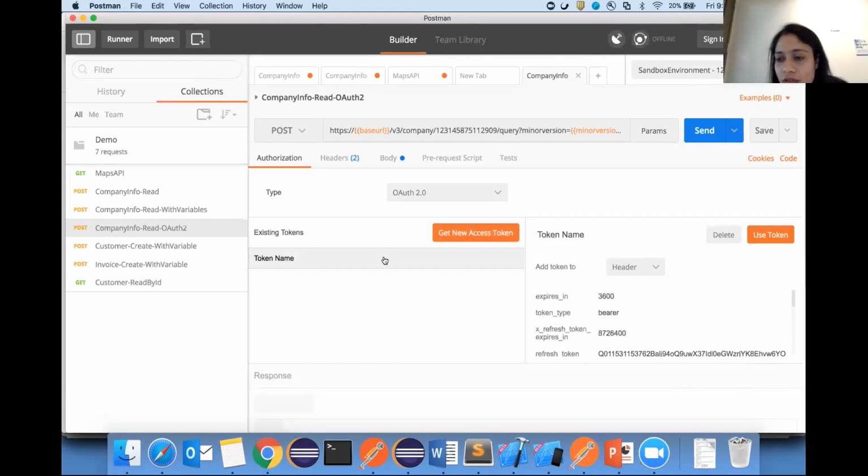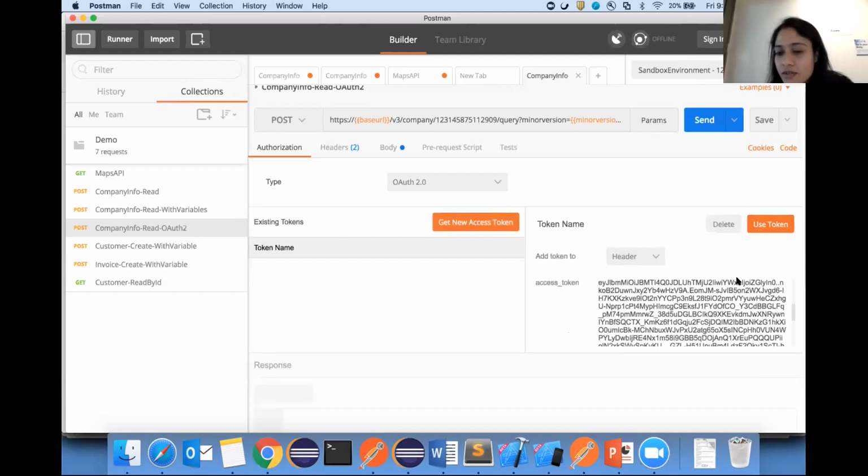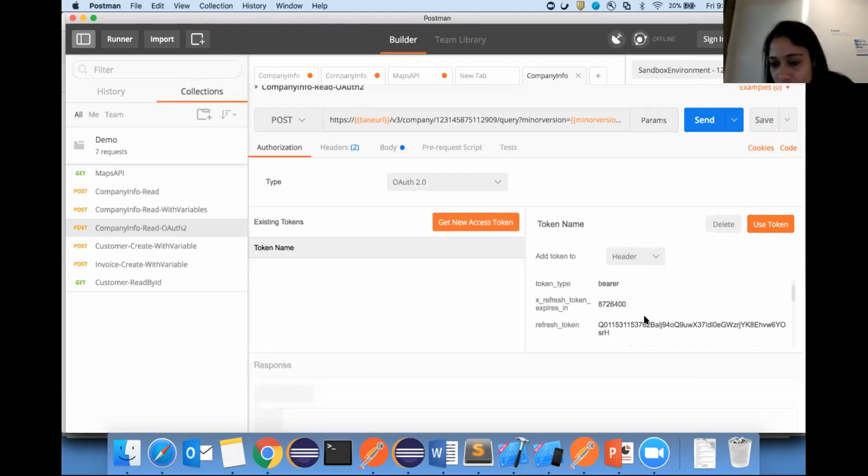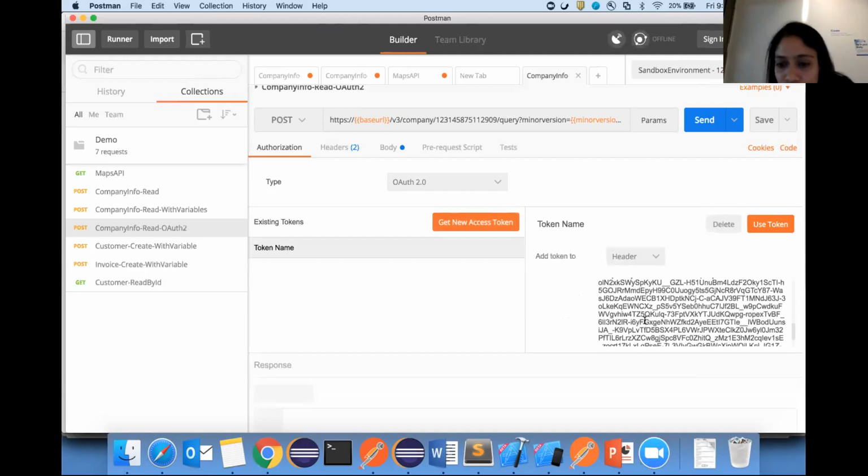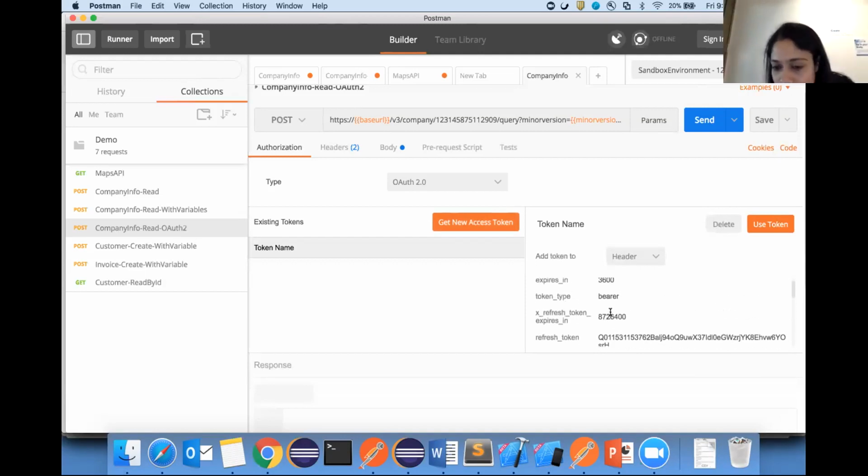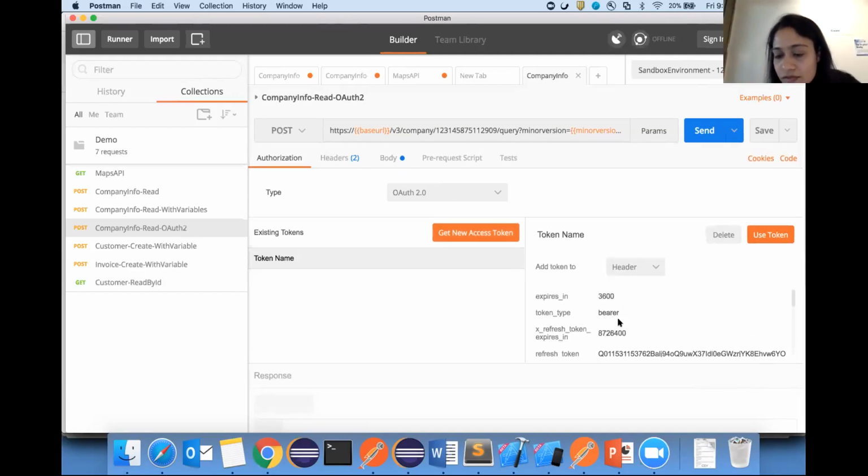completed the whole OAuth flow, you'll see a new token is generated, and you can see the whole response here. You have the refresh token, the access token, and the other parameters that got returned as part of the API call. And again, you have the option of adding the token either to the header or the URL. Since QuickBooks requires the token to be part of the header, I'll select header here, and then I'll click use token.